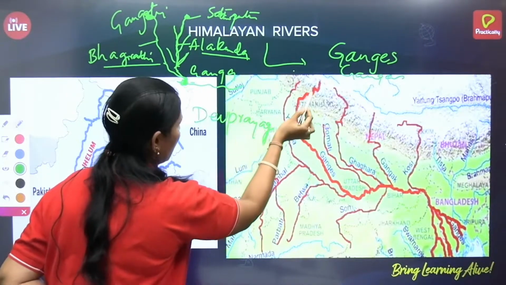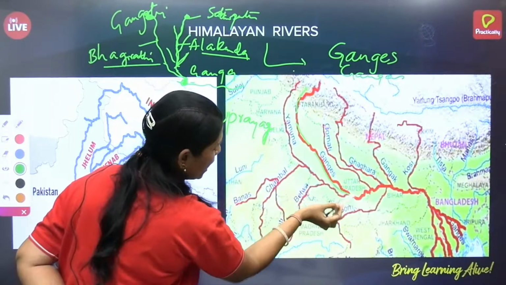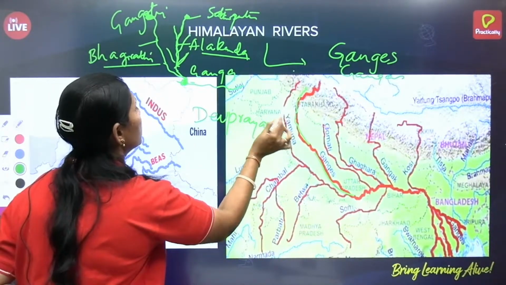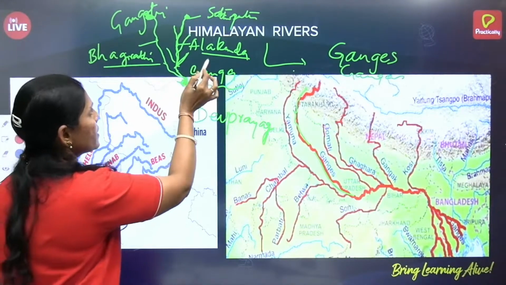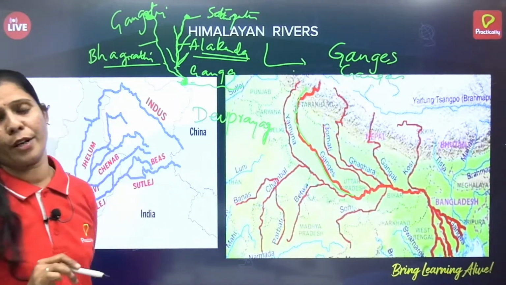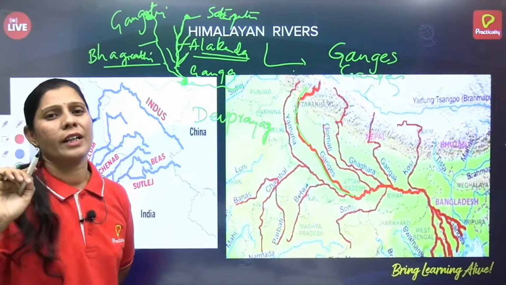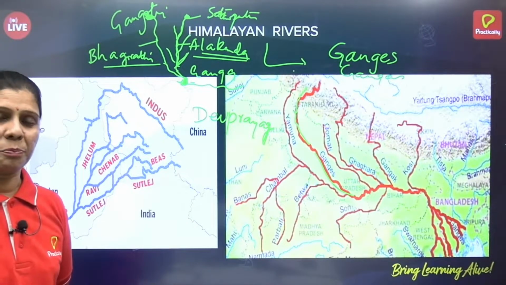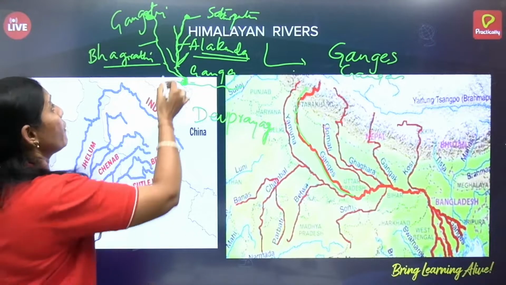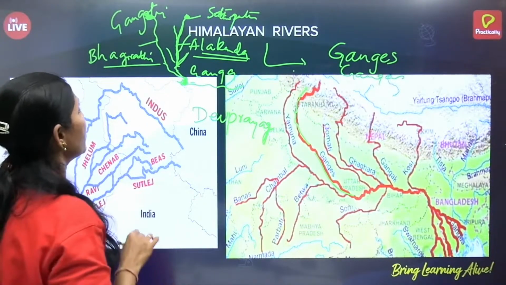In Uttarakhand, like this, you can see the Ganga River flowing down. One more important point to note: what are the five prayagas of the Alakananda? They are Vishnu Prayaga, Karna Prayaga and different confluences that take place before it forms the river Ganga.